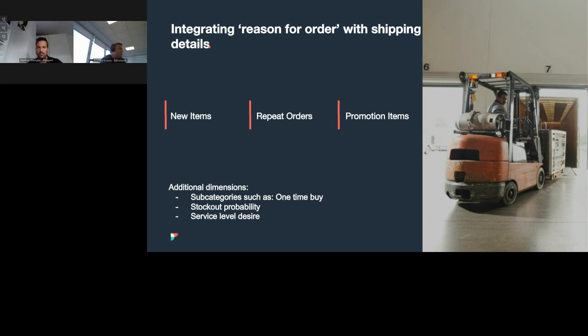Some people always get drawn towards the fastest movers or the biggest margin. But we're also talking about those items that are maybe really low value, but the customer is deemed to be very poor performing if they don't have them in stock, for example. So it really is about identifying those service levels.